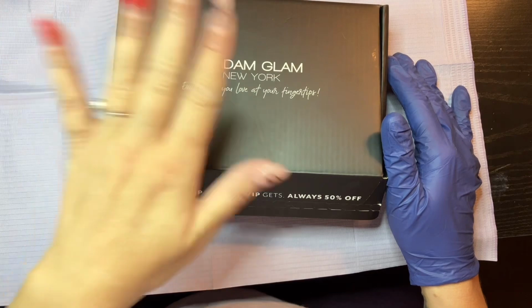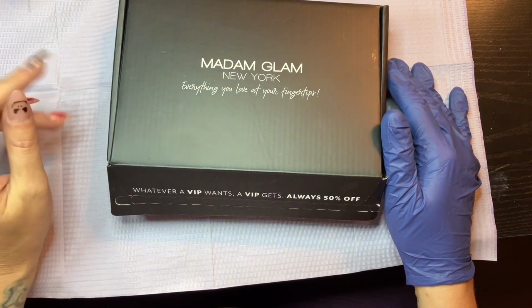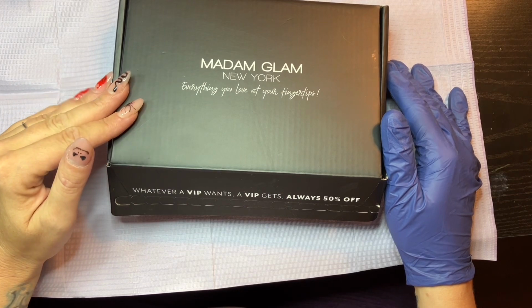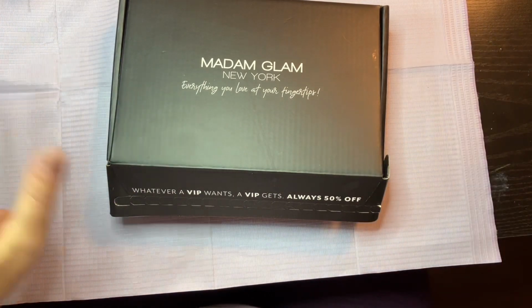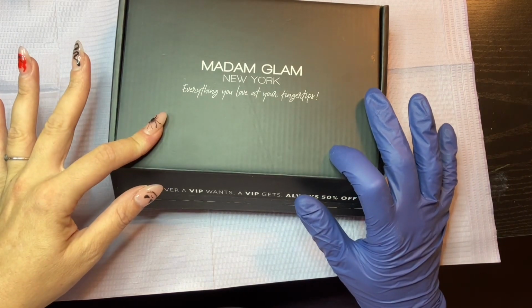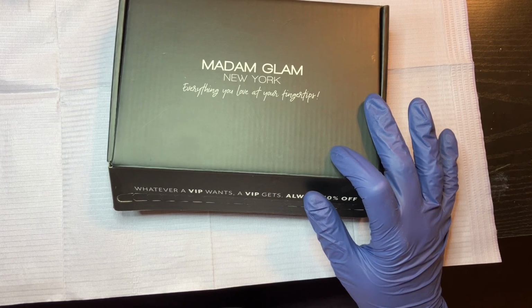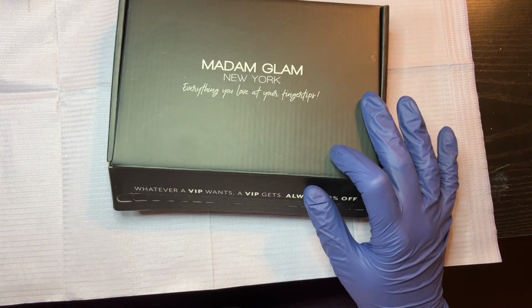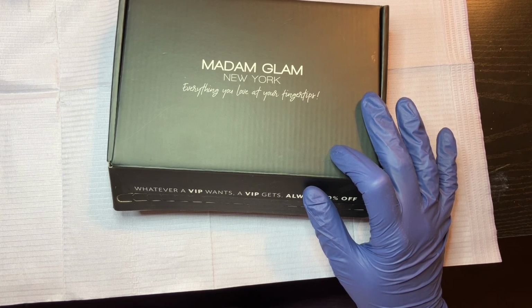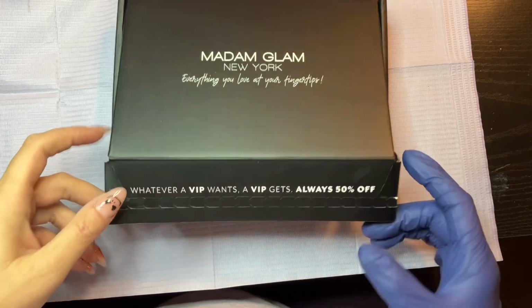I'll show y'all these. This is the first package for Madame Glam that I have to show y'all. These are four that they sent me, so let's watch these first. I don't remember what collection they came from, but I know it was like in August or June or July, that they sent it, but let's see what they got.